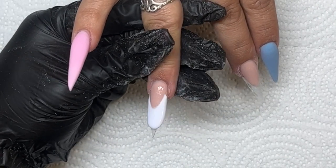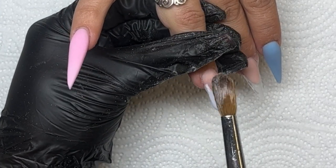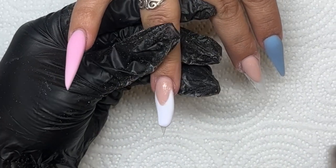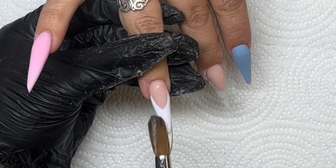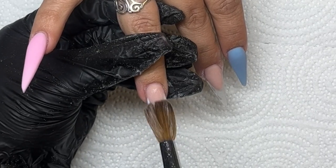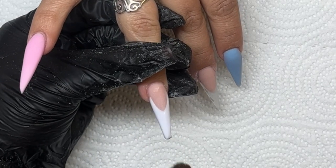I'm not trying to keep it totally free of the white, but I'm still trying to be very neat when I come in and apply this white. I have been recently hand filing, so I really want to keep that in mind when I'm applying this tip color. I don't want to have to come in with my e-file first and file off a whole bunch of white. If I apply it clean first, then I won't have to worry about that.